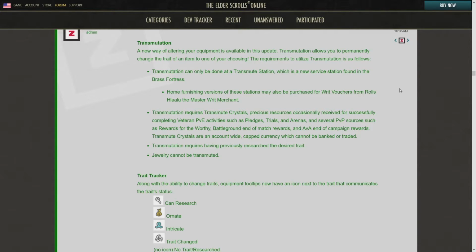pledges, trials, and arenas. Also, you can get them from PvP, such as rewards for the worthy, battleground end of match rewards, and the AvA PvP end of campaign rewards. Transmute Crystals are an account-wide capped currency which cannot be banked or traded.